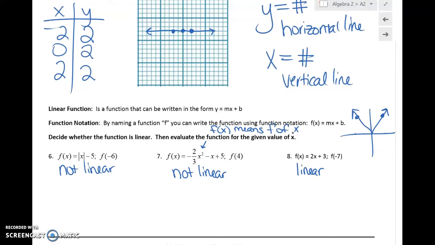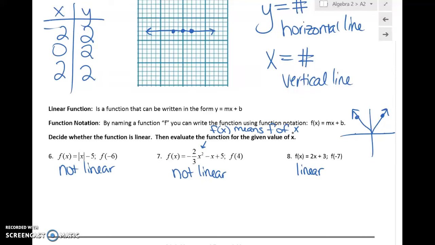Why in the world would mathematicians use this notation? This is a way to identify specific functions. We can call one of the functions f, we can call another one g, we can call another one h, another one j. So if you're talking about functions with somebody else, you can easily identify which function you're talking about. The other thing is it allows you to see your input and your output in one mathematical statement.